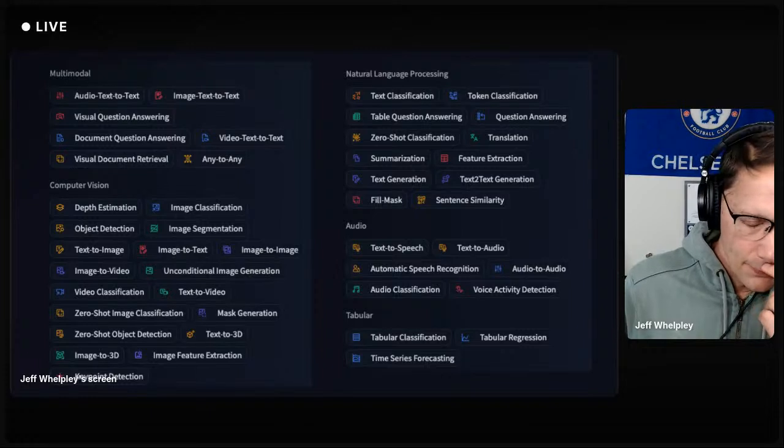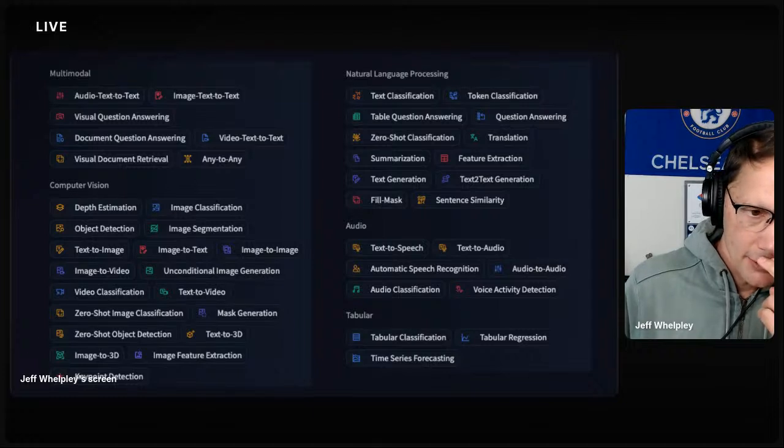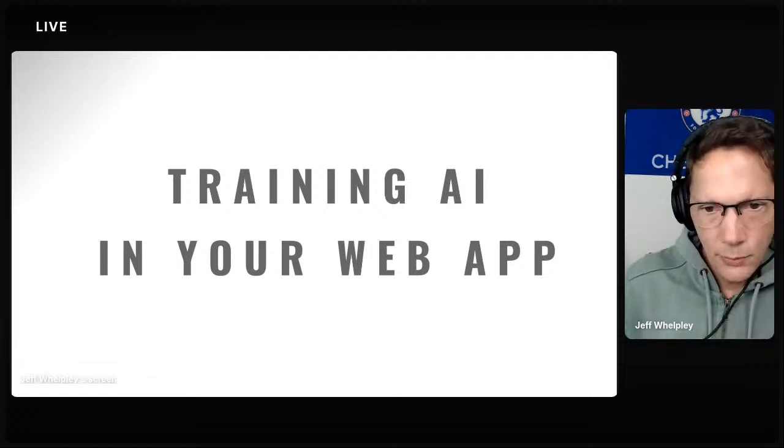I have to think through a guide of how to make that process easier, and then put some code there for it. And that'll be it for the section on running AI in your web browser and your web app.